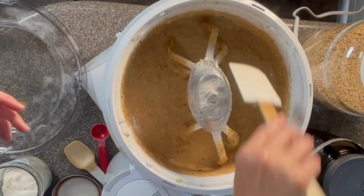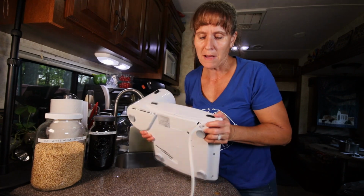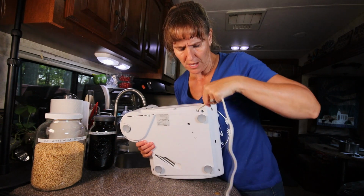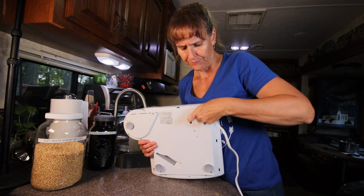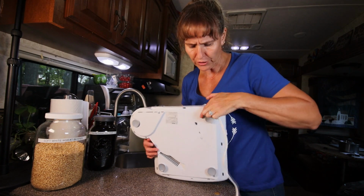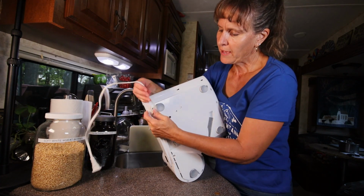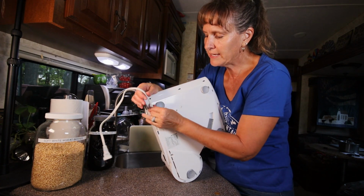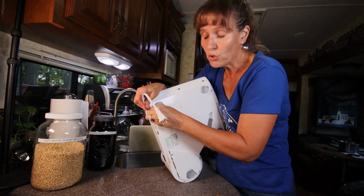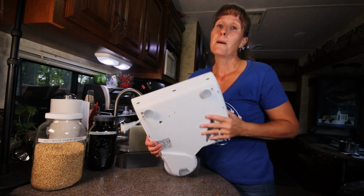There it is. Now, one of the features that I love about my Bosch mixer is it has a place to stow the cord. And I really like this feature. I have one of those plastic set of shelves in my pantry. Let's turn this the other way. And you know how the cords can get stuck inside the shelves when you put things on it? Well, this really helps because it's stowed and it doesn't get caught. And I really like this feature of the Bosch mixer.